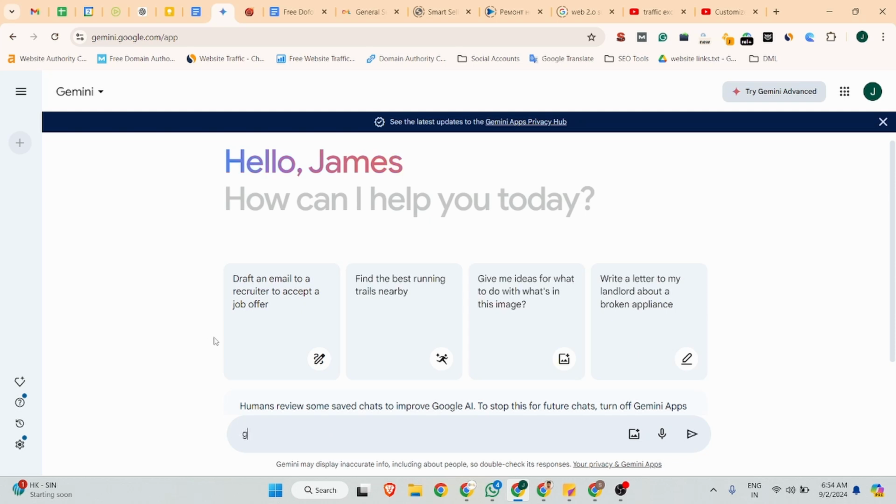So this is the month of September, so I can research days of interest. In the September month, holidays in 2024, September.